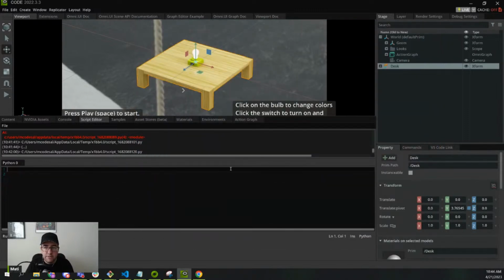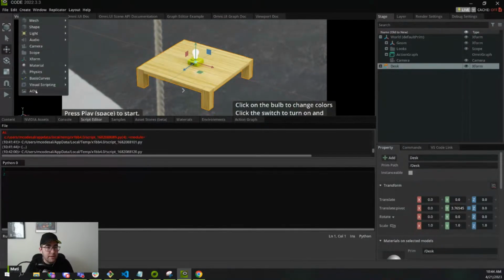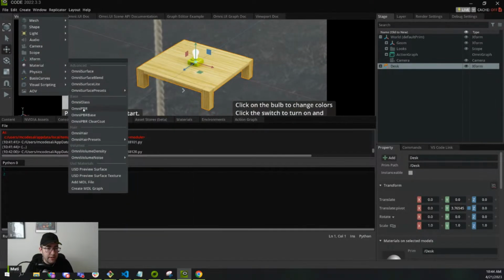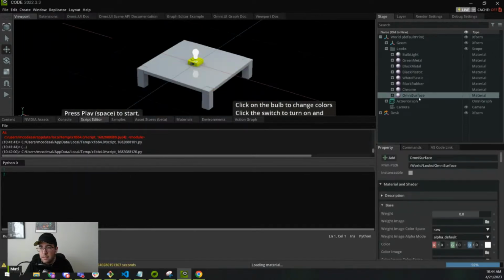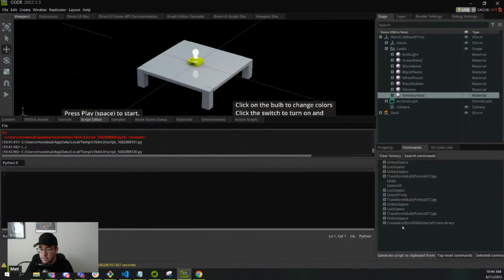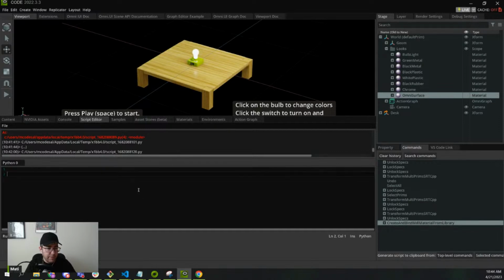Yeah, so let's create a material. Any material that you create here, which one do I like? I like the Omni surface. It created it here. Again, command window, super useful. You can just copy the selected one. I did it for Omni surface, but any of them will work. You just give it a path to an MDL file. We already have direct paths to some of them, so all we have to do is specify the MDL name and give it a material name.